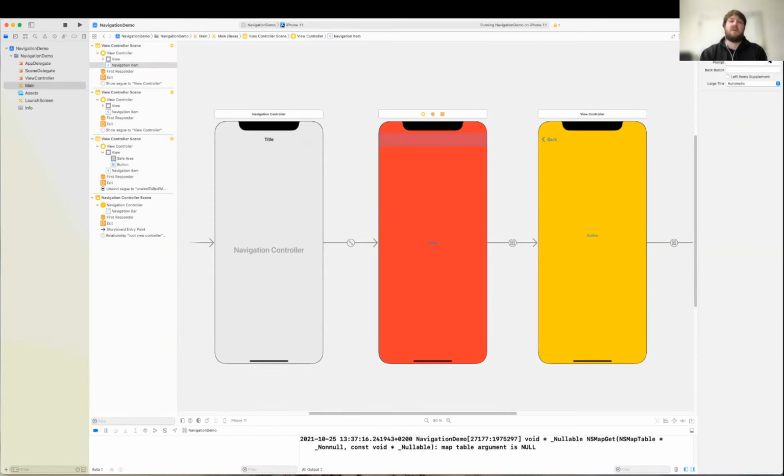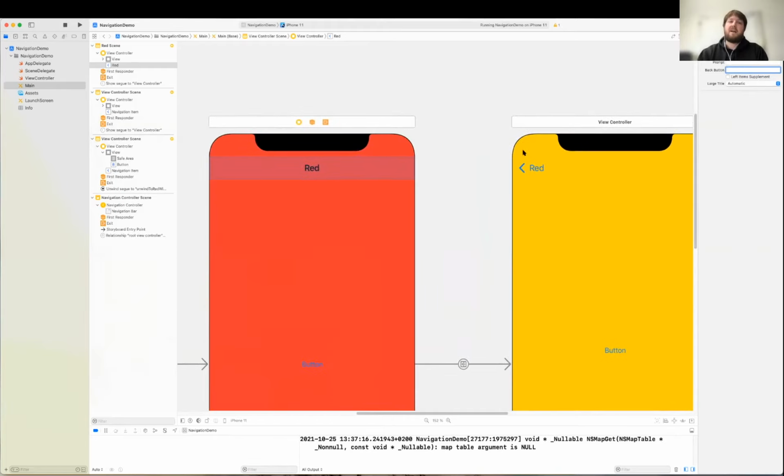For example, I can give it a title, so our red view controller has the title red. Or for the back button, you can see here, let me go a little bit closer, that the back button on the yellow view controller directly adapted the title of the previous one. That is all something you get for free or automatically if you use the navigation controller.